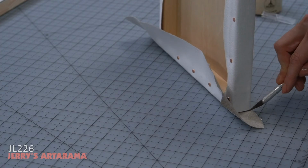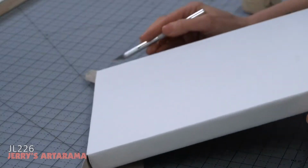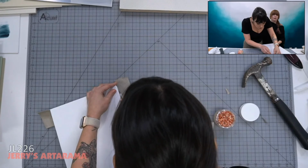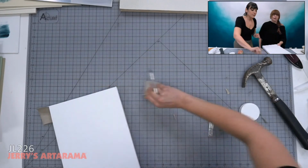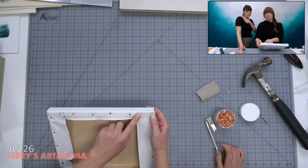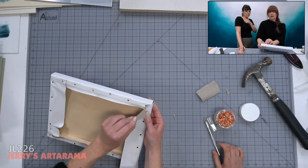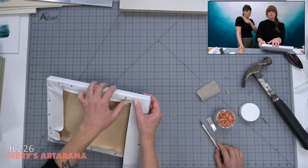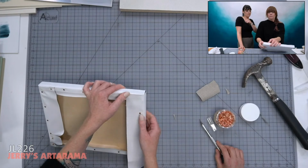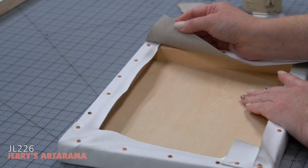Again, Heather is just cutting along the edge there. And with the back, you can go in at a bit of an angle. You can cut it straight to the edge, or you can cut it at a bit of an angle if you wanted to, just to cut off a bit more of that excess. But if you don't cut off that excess, you can tack it here at the end, but watch out for your other tacks. That's just one thing to know.